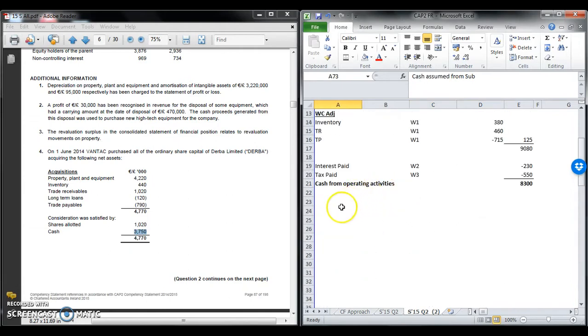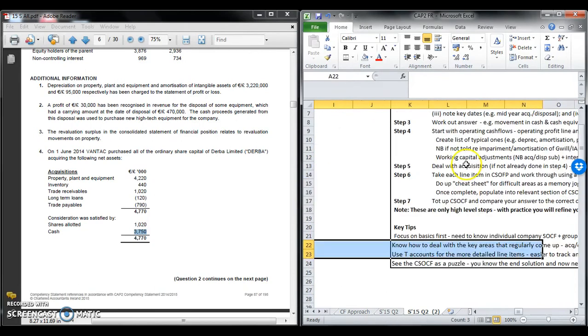So let's go up here. So we'll say cash from investing activities, and one is acquisition of sub, and we saw that in working 4, and we put it here minus 3750. That's your first one done, your acquisition of the sub for the period. So now we go on and we look at the steps.